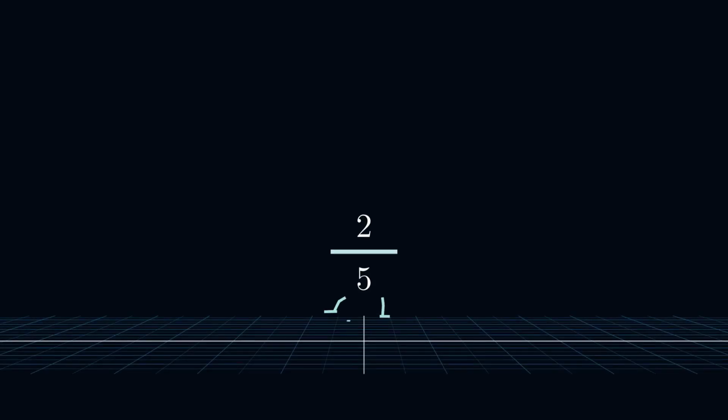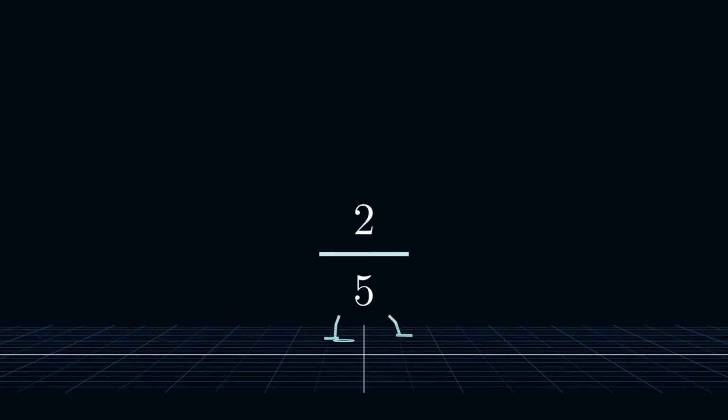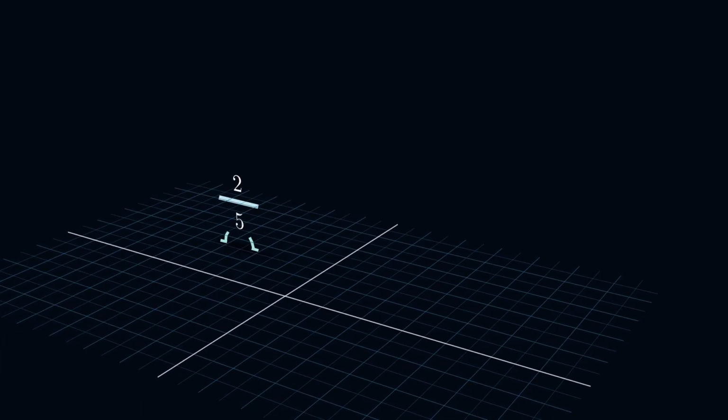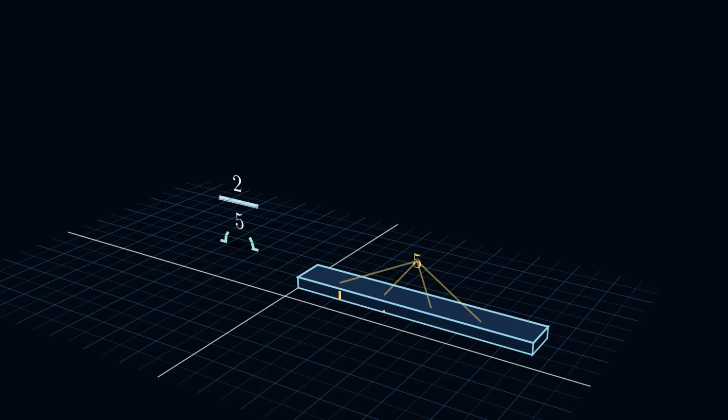I am 2/5. At first, I may look like a small symbol, a 2, a line, and a 5, but I am not just a symbol. I am a value. I am a part of a whole, and my meaning begins with the 5. The 5 tells us that one whole must be split into 5 equal pieces. Each piece must be the same size.